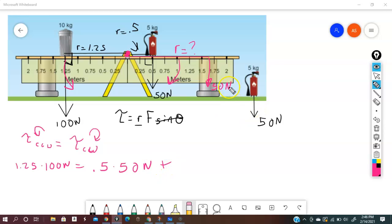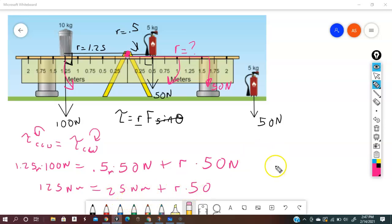And then we're going to add on the torque from this fire extinguisher, even though we don't know where it's at yet. It's going to be some distance from the pivot times its force, so times 50 newtons. And that's our equation. This would be 0.5 meters, this would be 1.25 meters, put some units on. And then it's just solving the equation. So this would be 125 newton meters of torque in the counterclockwise direction. This one is going to be 0.5 times 50, 25 newton meters in the clockwise direction, plus whatever our R times 50 is. So I'll subtract over the 25, divide by 50, and I get a distance of 2 meters.